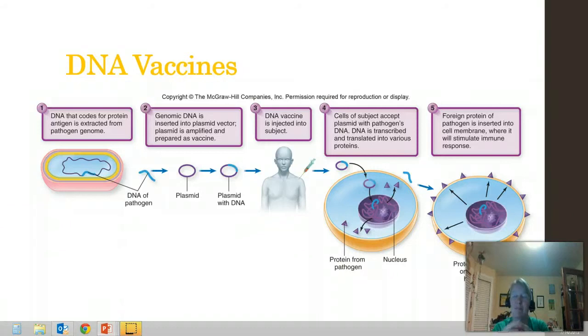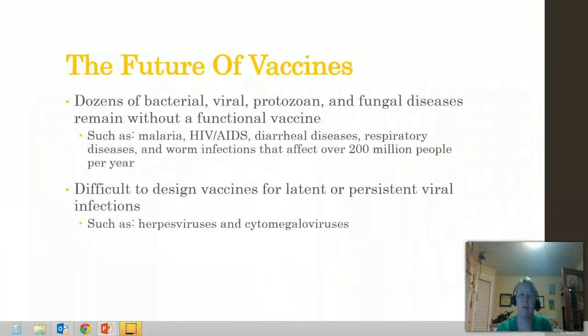These have a really big opportunity for us in diseases where we definitely don't want to inject the pathogen in any form into the human body or into animals. For example, HIV. We would never want to do a killed or attenuated HIV virus. So a DNA vaccine is a good option, but it still hasn't been worked out for HIV, obviously, otherwise we would know about it. So future of vaccines, it's not like we have all the vaccines we need.